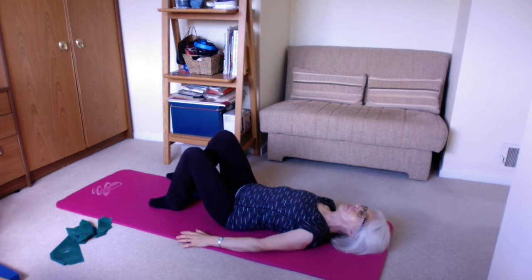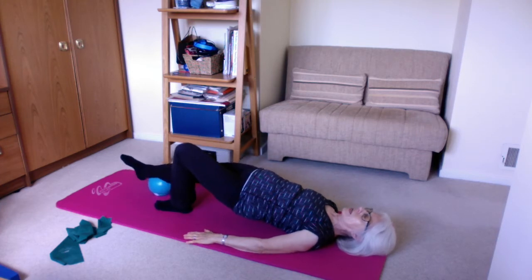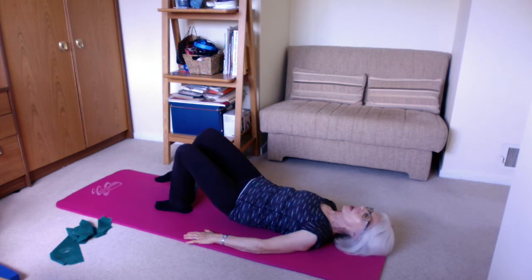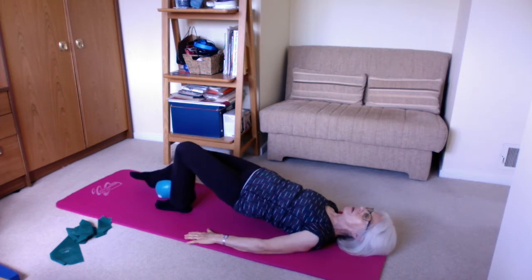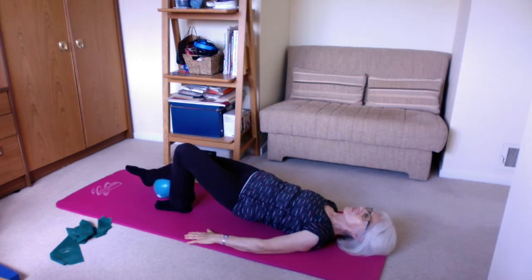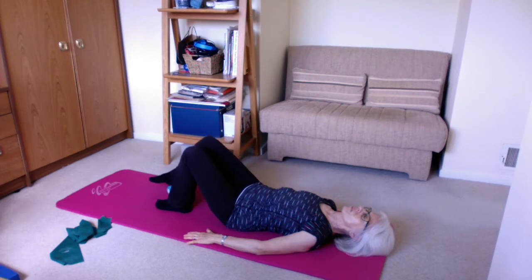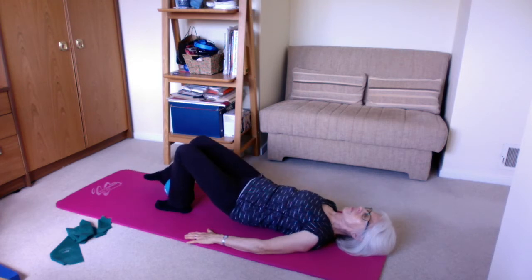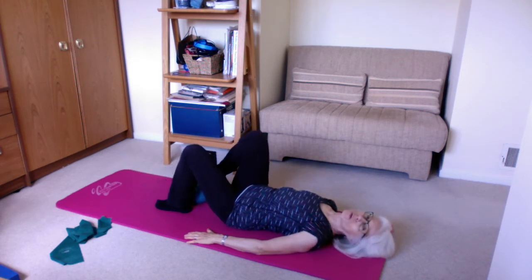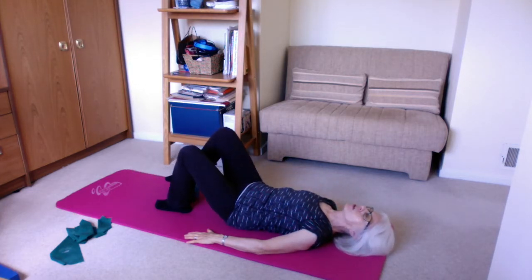Stretching your hamstring if you need to. So again, we breathe in to prepare. Breathe out as we roll up through the spine and lengthen that leg. Get a good hip flexor stretch on your working side. Peel the spine away if you can. And we'll just do 2 more of those. Don't forget, stop and stretch. Stretch out those hamstrings at any time.